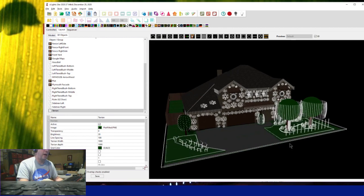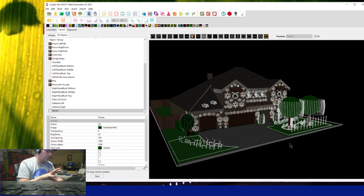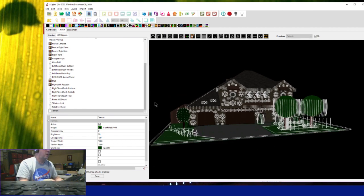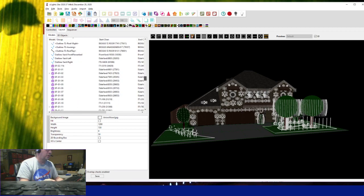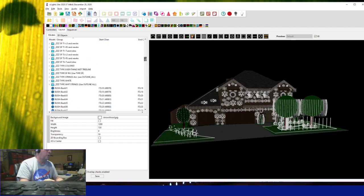It's all working, and I have my little layout map, so I go from last year to this year. And as you saw, I have a couple of tweaks to do there. But it makes pulling in the sequences a lot easier. The other thing I try to do as well is I try to program in groups. So if I'm looking at my layout, I very rarely will step into programming on a model by model basis. I'll always do it in a group.